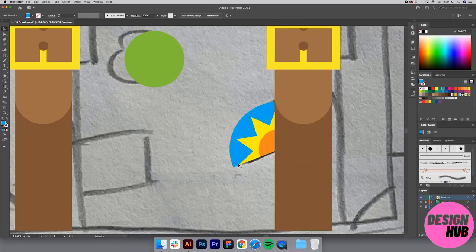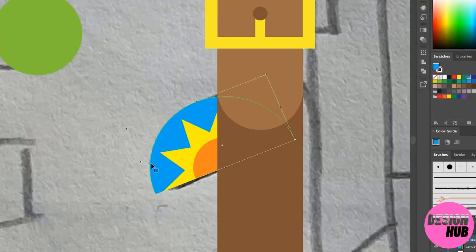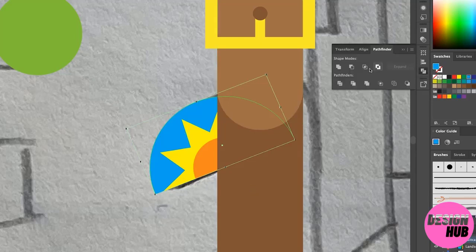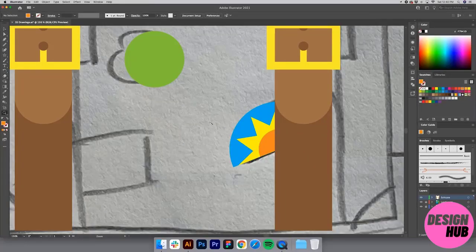Another thing that we need to do, if you recall that we were just deleting points there, we didn't have full objects, or we didn't close off our paths. I like to close off my paths because it does make everything a lot cleaner. So I'm going to select all of these individually, and I'm going to make sure I Pathfind them to close off that path. I'll select the first blue one, go to my Pathfinder, and go Unite, even though it's just one piece. I'll then click on the star, hit Unite again, and then go to my in-between circle and hit Unite again. Now these are all paths that have been closed off, and we're keeping our vector really, really clean here. Great. So let's close our Pathfinder now. Let's take a step back and see what this looks like.